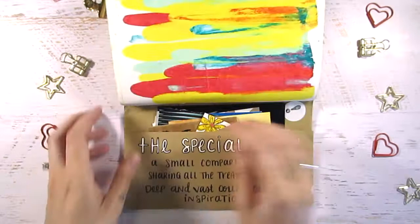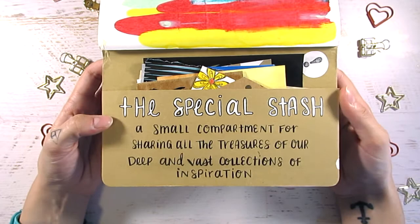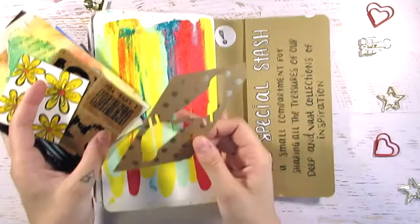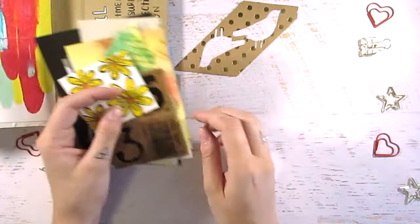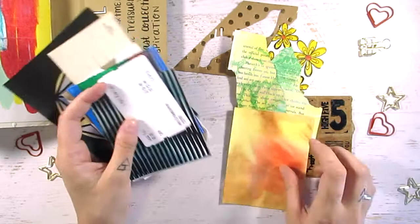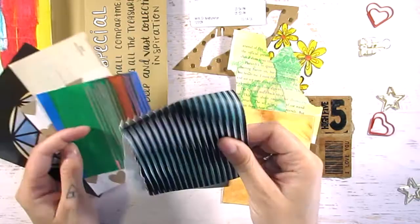There were a couple pages at the end that were blank and I wasn't sure how I was going to fill them. And if you know Moleskine Cahiers, they have a pocket in the back page — this was the special stash, a way for people to pass on papers or stickers or whatever to inspire each other to use the materials that came with the journal. I hadn't looked at them yet, so here I'm taking a peek. The last couple pages are empty, so I need to fill them — if you have any suggestions, I'm totally game.